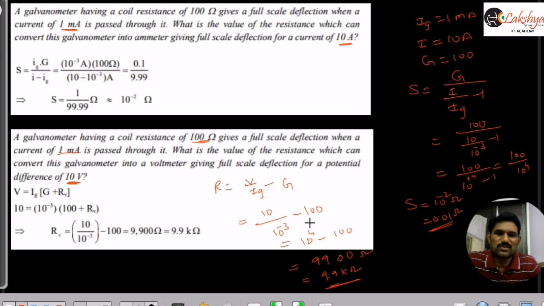So that is the conversion process, and in the next class we will discuss some more problems based on these conversions. As I said previously, this meters part is very important from the advanced and mains point of view, with many previous questions based on it. So try to solve simple problems like this, direct formula substitution based on the conversions. I will explain some more problems in the next class.